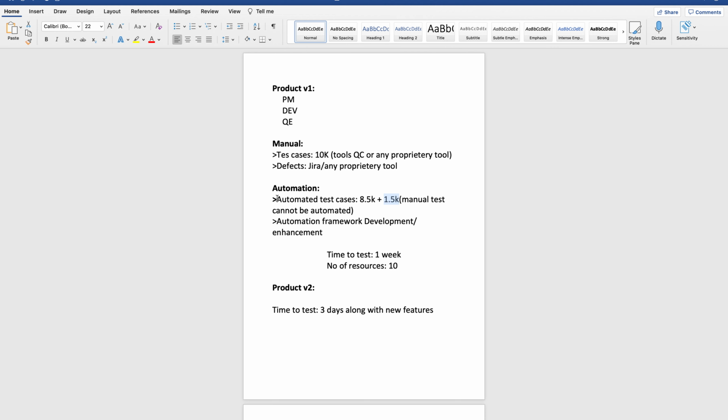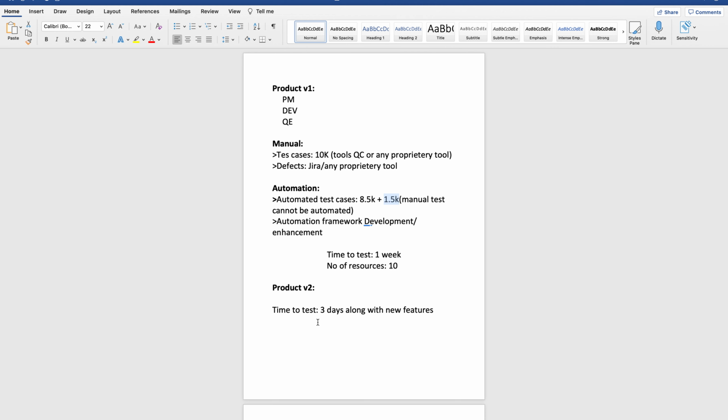If there is no automation here, the old test cases are 10,000 and the new feature test cases can be some 2,000 test cases. So for 12,000 test cases, you need to work for some 10 or 15 days. But here you are getting that done within 3 or 4 days, or less than 5 days you can say. So this is how test automation will help the company. It will reduce the cost and time of the company, which is very important.